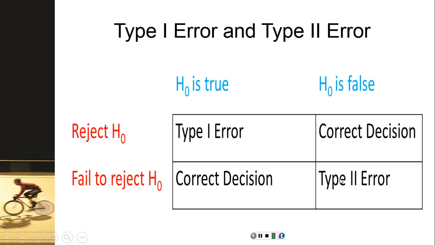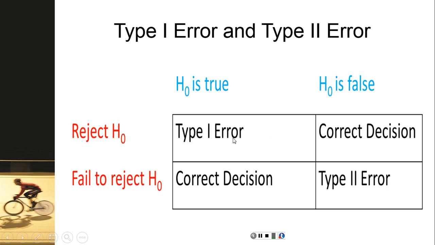The last outcome is H0 is false, and the researcher failed to reject H0. H0 is false, failed to reject H0. You're making a mistake. So basically it says, in reality, the no effect hypothesis is false, which means that the effect actually exists. But the researcher just didn't find enough evidence in their study, so you failed to identify an effect that actually exists. You just let a good opportunity of scientific discovery go. So that's what type 2 error means.